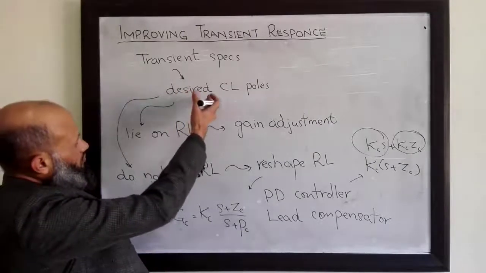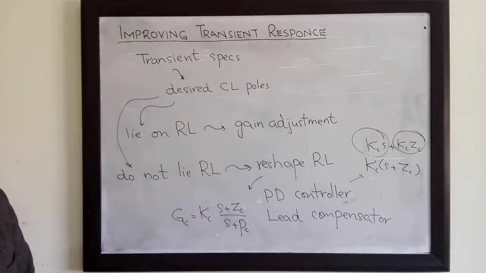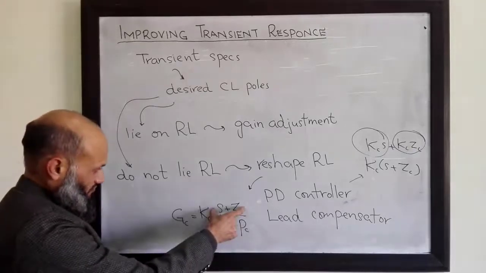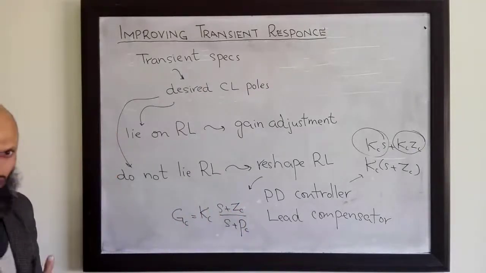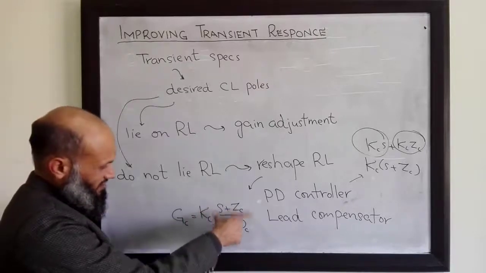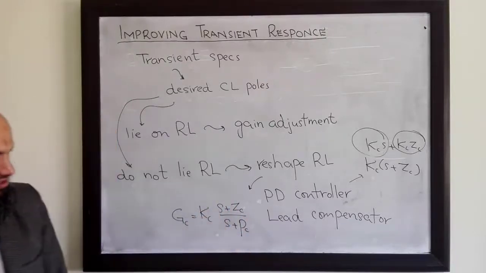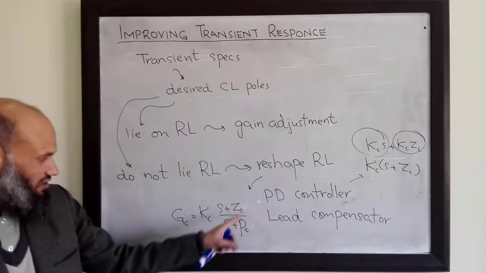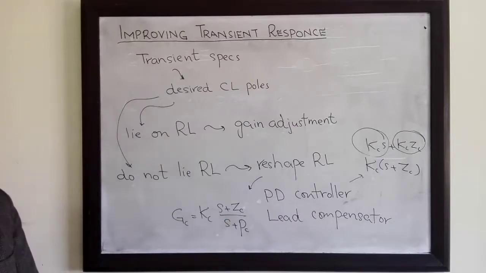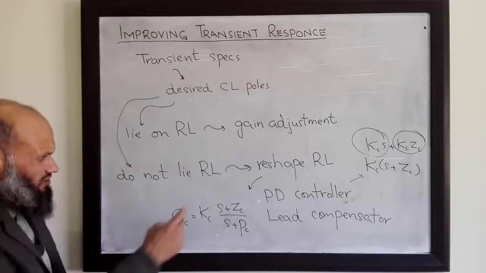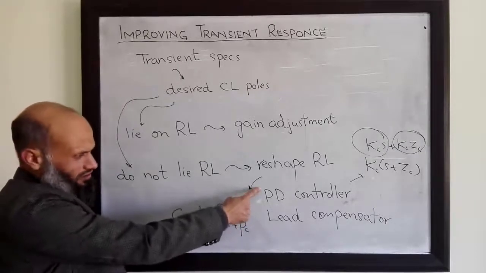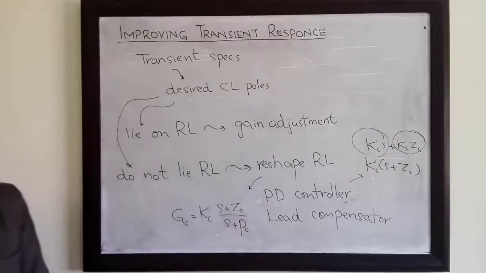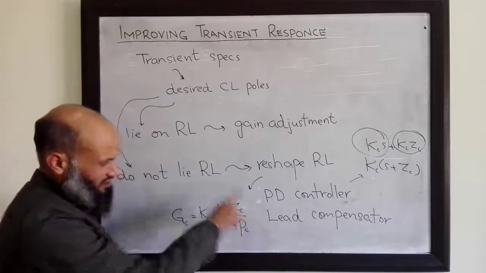Here we want to reshape the root locus. That is, this has to contribute some angle. We want to change the shape of the root locus. That is, this has to provide some angle contribution, and therefore Zc and Pc in case of lead compensator are not very close to each other. This is the only difference between lead compensator and lag compensator. So design procedure for PD controller and lead compensator is quite similar. So we start with the discussion of design of lead compensator.